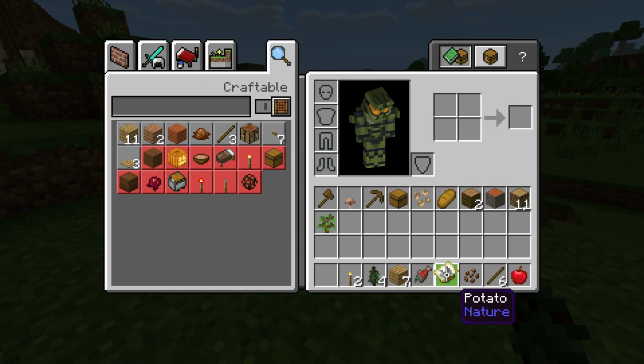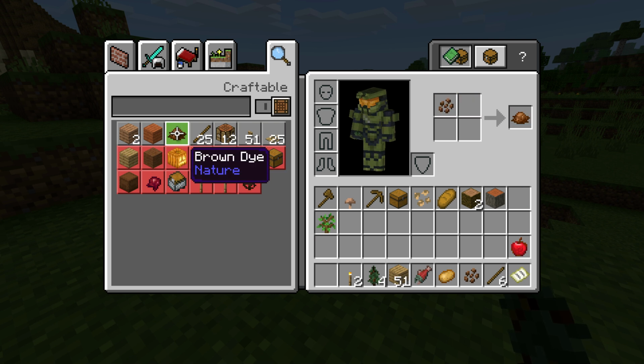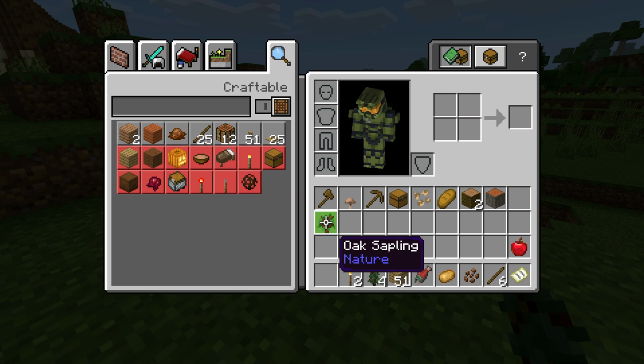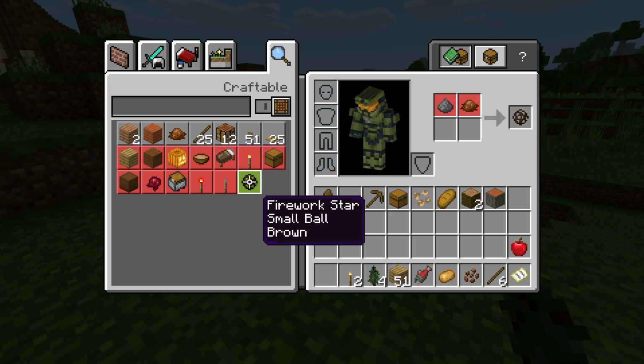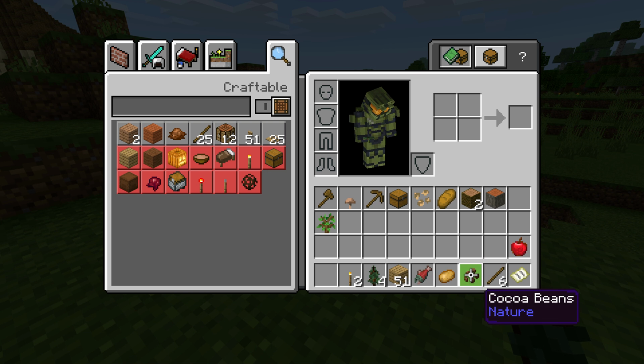Alright, I'm going to sort my stuff out. Ooh, the bread is cool. Let's see. What is this brown stuff? Brown dye? They have dye? What is this thing? Firework ball? Interesting. I guess cocoa beans aren't used for dyeing anymore.